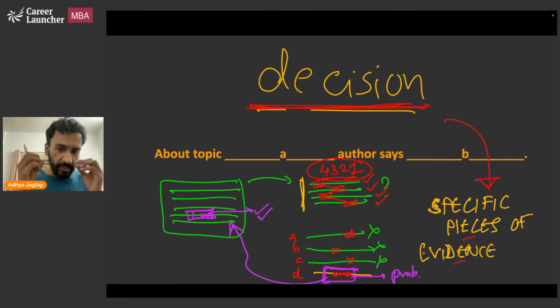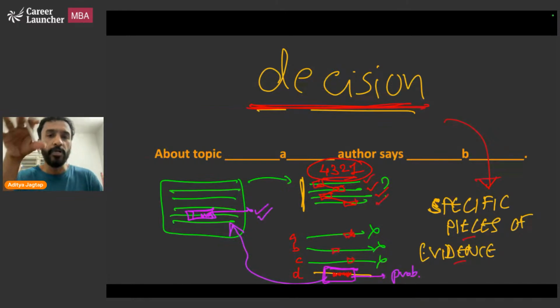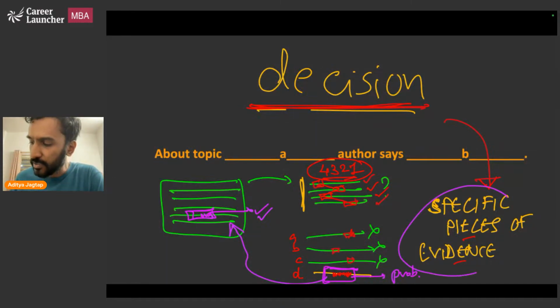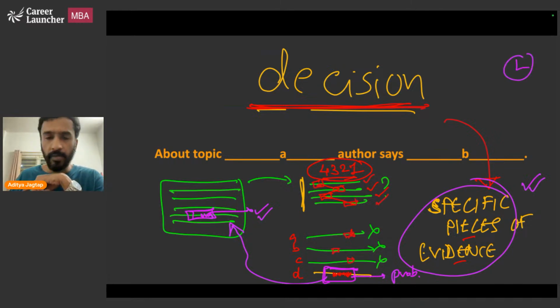So what I've marked by those words is to tell you that for every decision, I have a specific piece of evidence. Now, why is this important, Vinu and others? It's when you're running short of time, when you aren't in the right frame of mind, either because the first few questions went wrong, maybe you're doubting some decision, maybe you started with RC2 and then realized that maybe you doubt your choice.